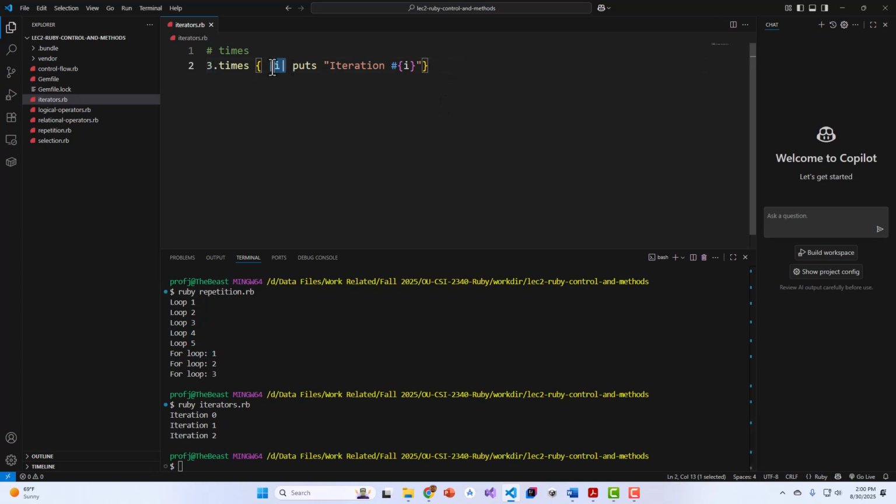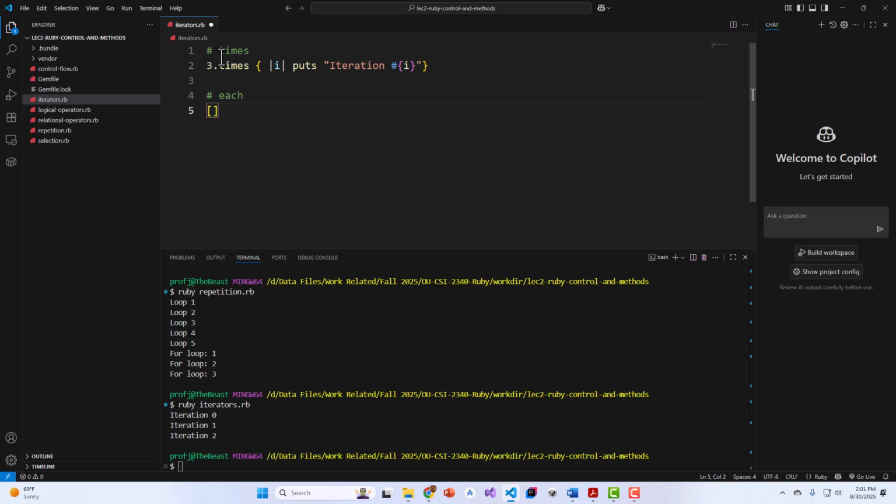This is kind of like an iterator parameter. That's what the vertical bars around it mean, and then put s iteration blank. So every time it goes through this loop, this thing is the thing getting iterated or incremented, and then we can actually access it here. Okay. We also have things like each. Okay, this means visit every element. Okay, so arrays, hashes, ranges, etc.